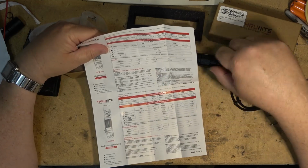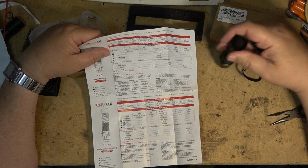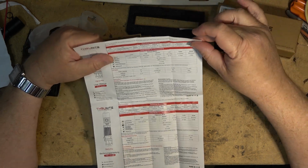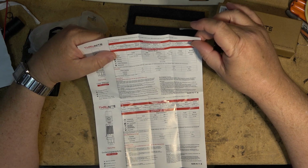Has a power indicator that lights up through the power key here. Flashing red tells you it needs to be recharged, and it's between 1 and 10%. Red is 11 to 20%, and 21 to 100% is blue.